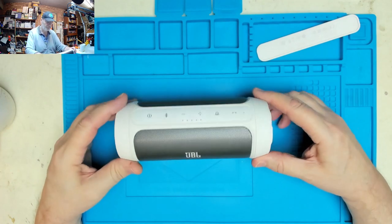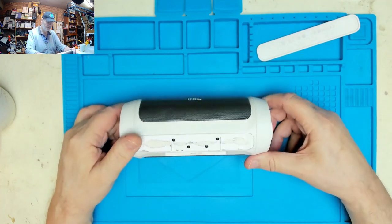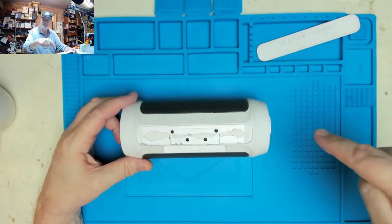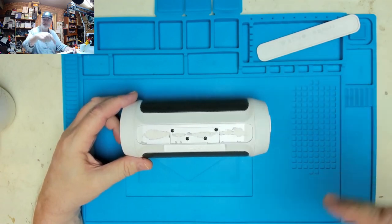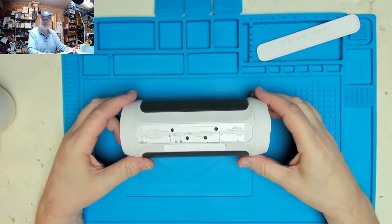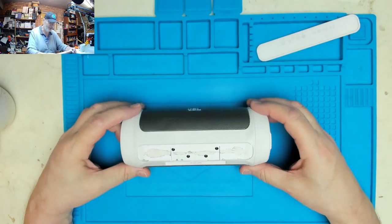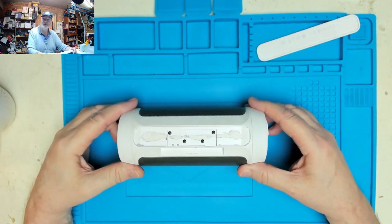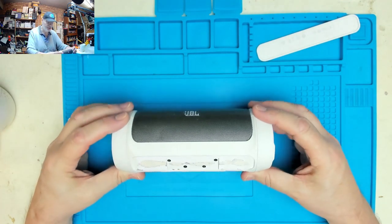And off it goes. Now, Graham, when he was showing his video on how to do this, and I'll put a link down below, as everyone seems to say, where are we? Down below there, to Graham's video where he shows taking one of these apart, and I'm going to attempt to see if I've got the same skills that he has.